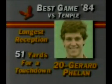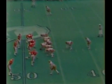Now, what happened on that play is the defender slipped and fell. Here he comes back into the picture here. I couldn't tell who that was, but he slipped and fell. He was 8-10 yards away from him. Well, we talked about the advantage the receiver has on a slippery field. The defender is very difficult to react. Actually, Phelan fumbled the ball after catching it, but he fumbled it out of bounds and had last possession. So it is retained by Boston College in advance of the 47-yard line.